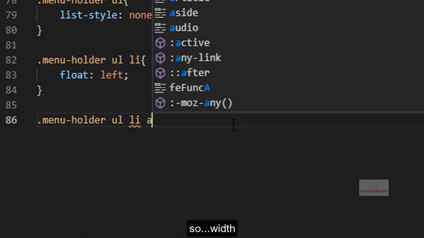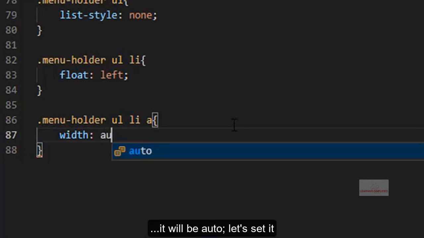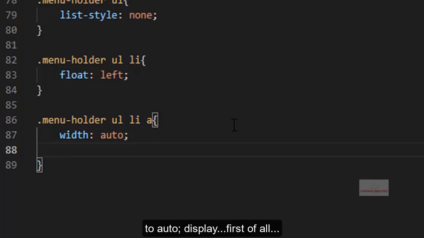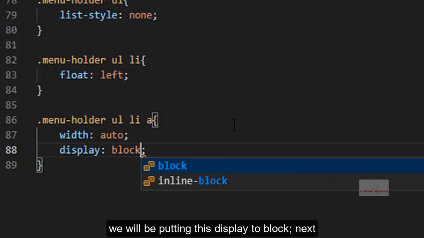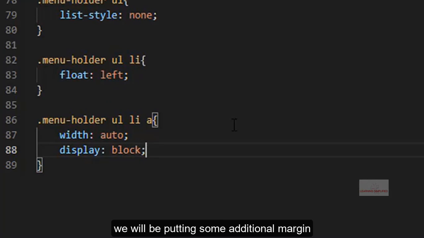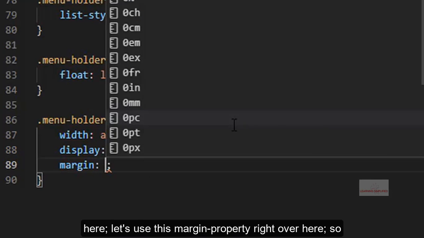So the width will be auto. Let's set it to auto. Display, first of all, we will put to block. Next, we will put some additional margin here. Let's use this margin property right over here.